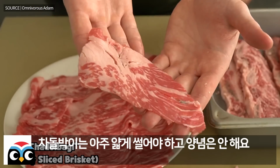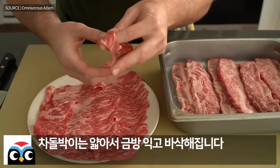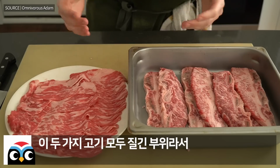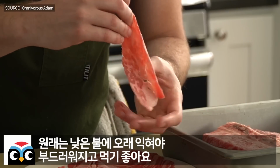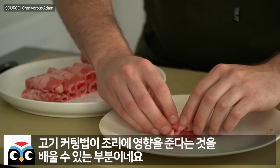As stated, chadolbaegi is super thin and generally isn't marinated. Because of its thinness, chadolbaegi cooks very fast and tends to get pretty crispy. If you haven't noticed, both of these cuts, short ribs and brisket, are both considered to be tough cuts, meaning that they usually take a long time over low heat to become tender and pleasant to eat. This is actually a good lesson in how the way you cut a protein can affect how it cooks.